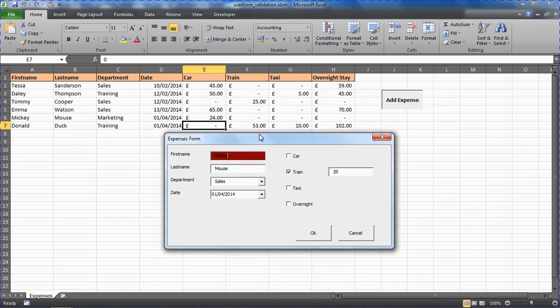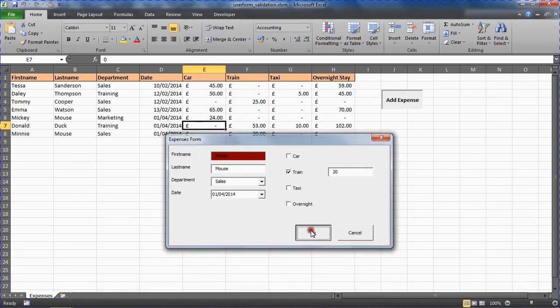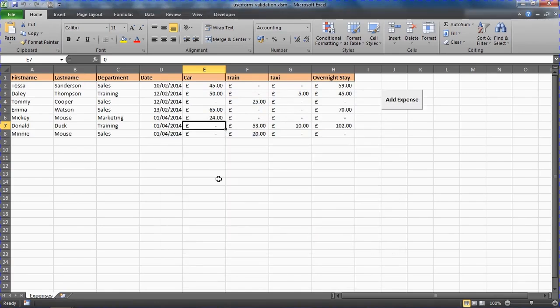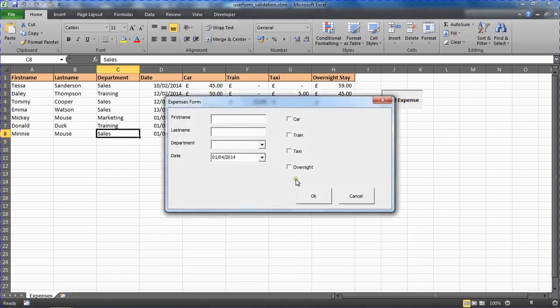If I put Minnie in, we are now quite happy. So Minnie Mouse is entered into there, and so is the relevant information. As I mentioned before, that'll be okay now. Right, let's press it again to trigger it. And this time I'm going to enter this stuff correctly. I'm running out of things to say.